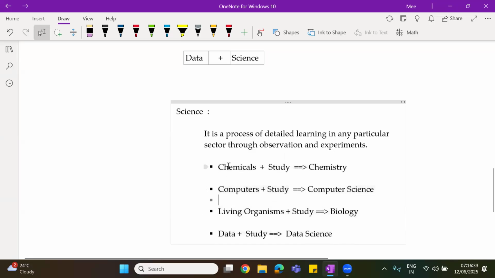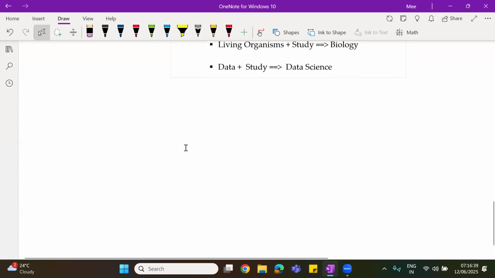You take the chemicals and study them for the next 2 years. Or let's take something called oceans. There is a science which deals with the oceans, which they call oceanography. Today, maybe I don't know much about the oceans. All I know is there is a lot of water, and some sea creatures inside that sea.